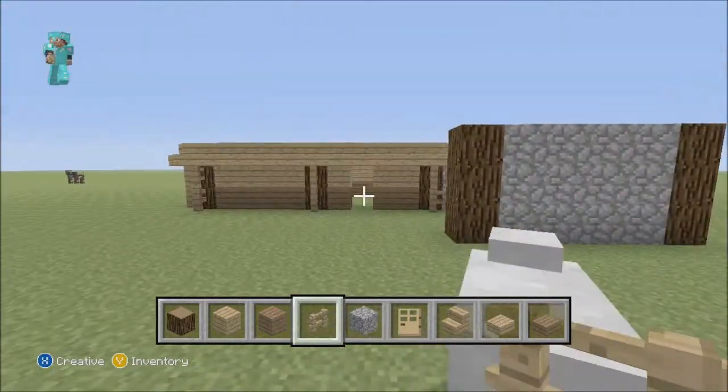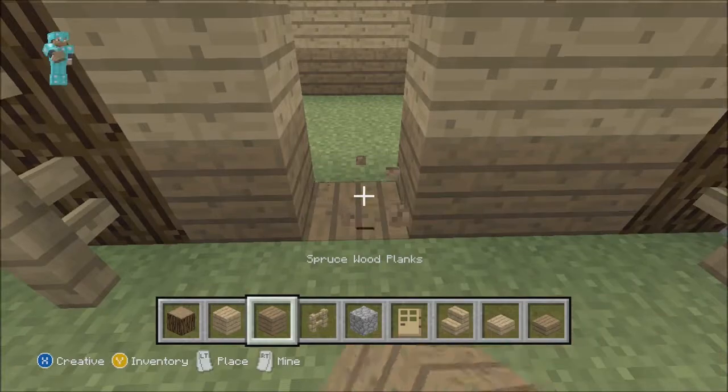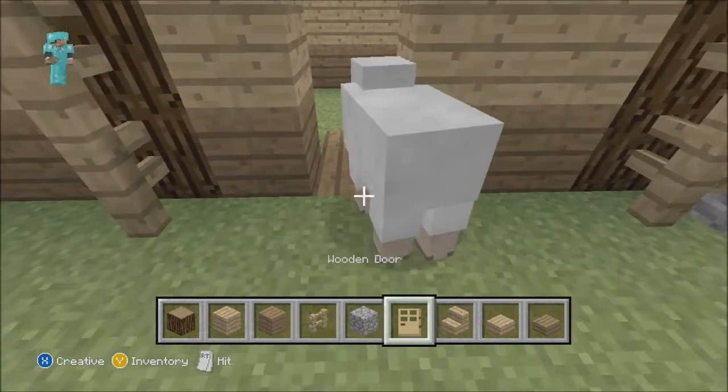Alright, let's take a look at it. It's starting to look like a house now. And throw in our door. Let's use spruce wood for the flooring in this one. I like the looks of it.